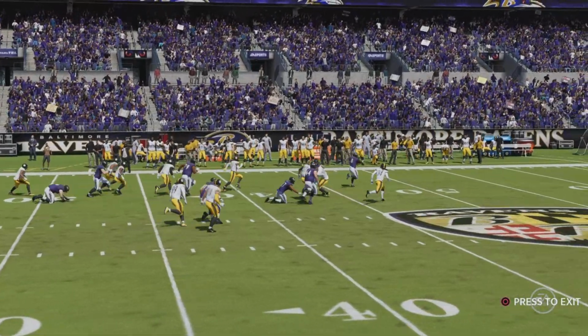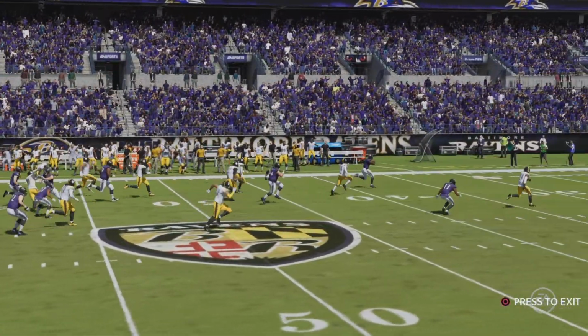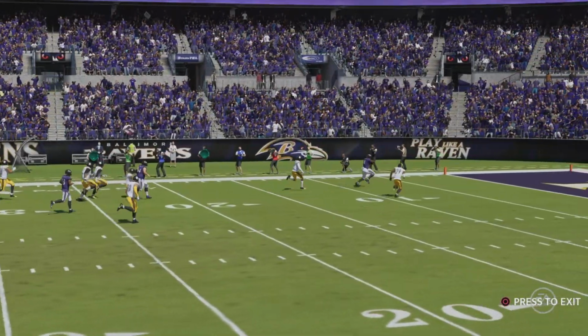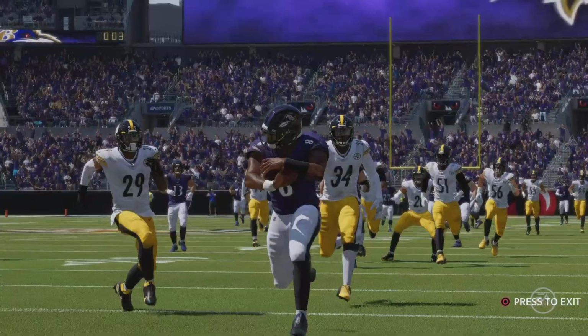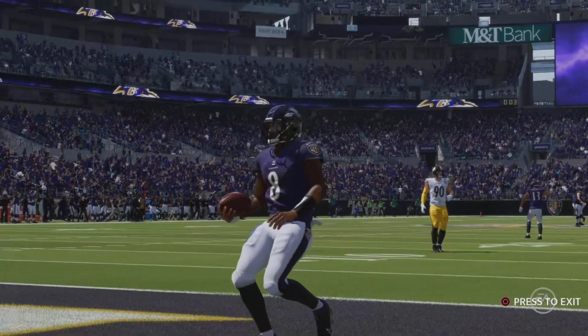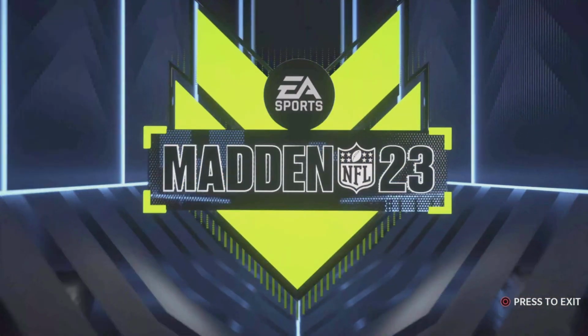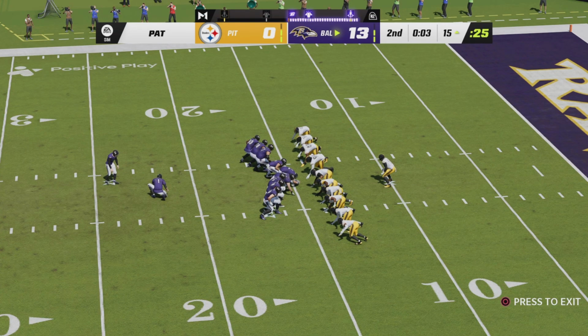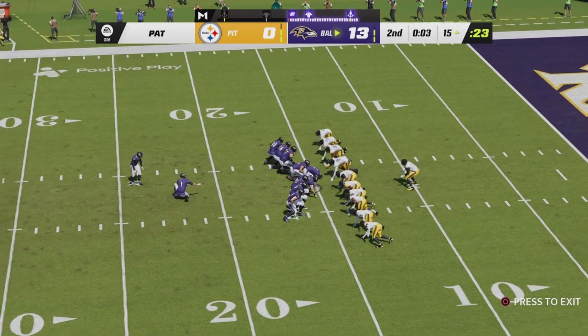Well, we've certainly seen this before, CD. No one can quite electrify a crowd like Lamar Jackson, and really don't know what else to say other than that was special right there. I think you pretty much said it all, but I go back to what you said about electrifying a crowd. He's also electrifying us, and we're calling the game. This guy's simply sensational.